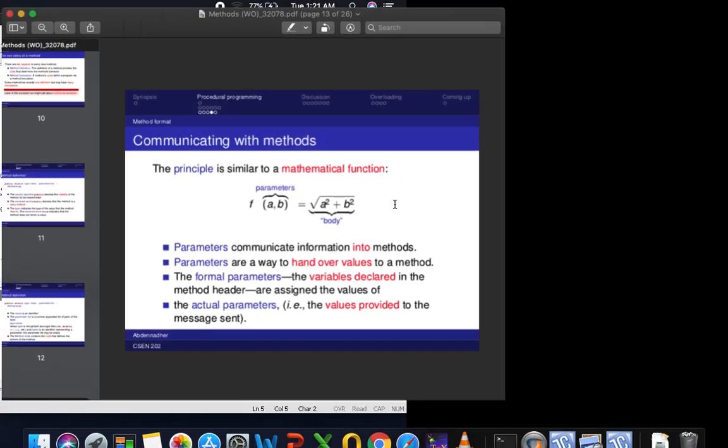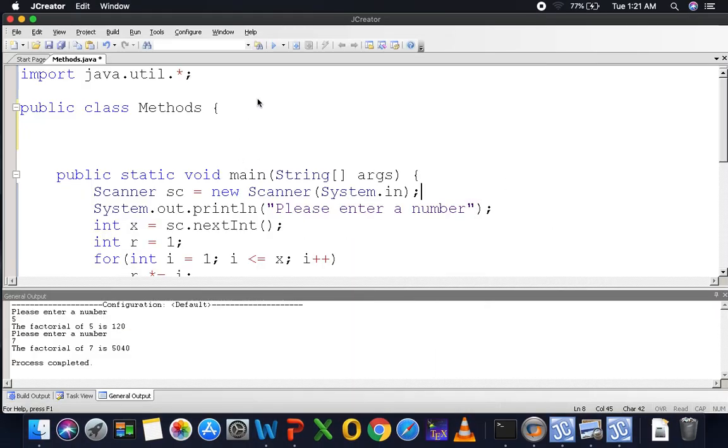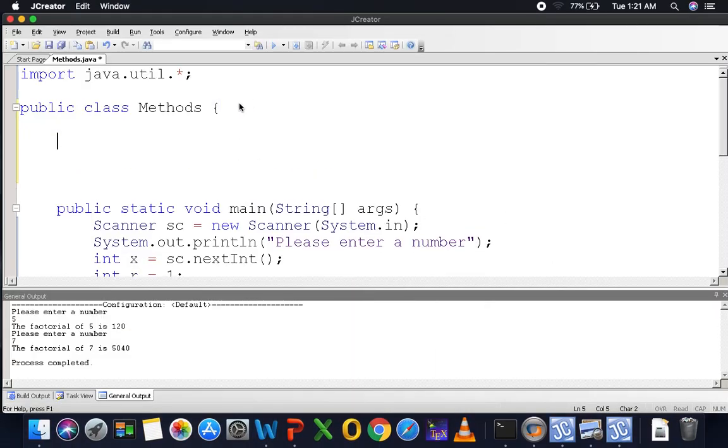Thus, let me go back and try to implement a method which calculates the factorial of a number. The method has a specific signature. First of all, it has an access modifier, public. Public means even if I am outside this class, I will be able to access it. Static means that the method will be expecting parameters to be passed to it.